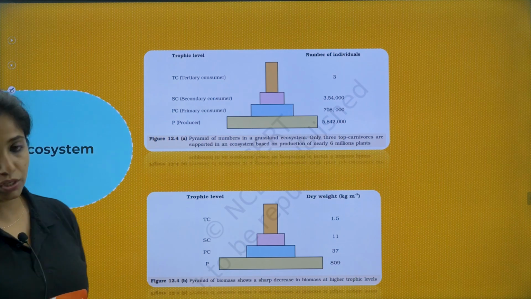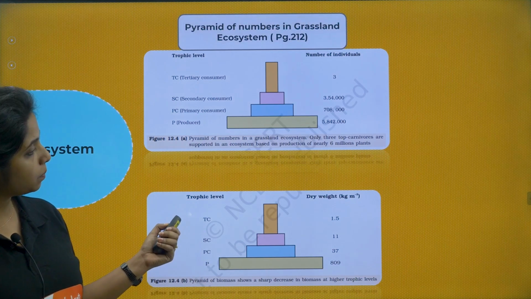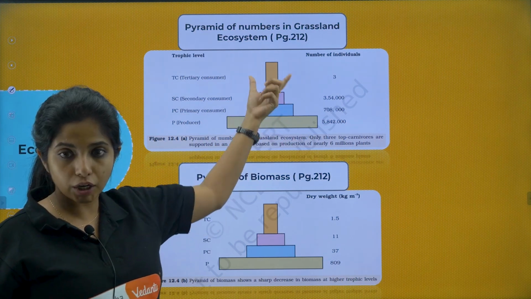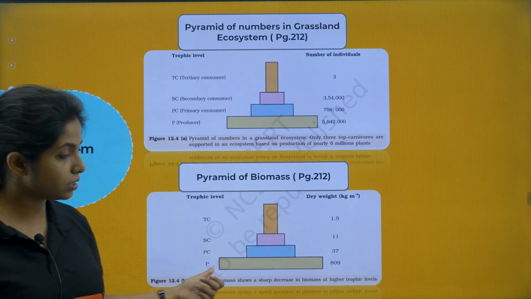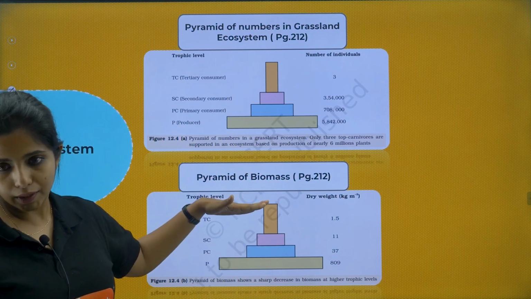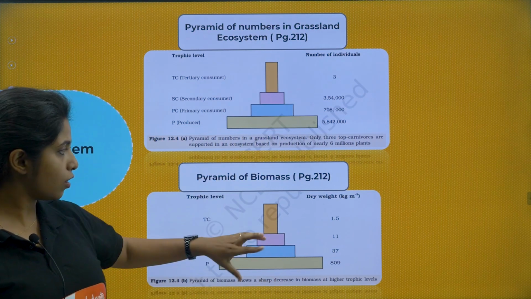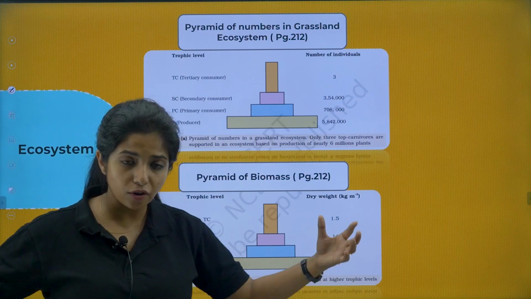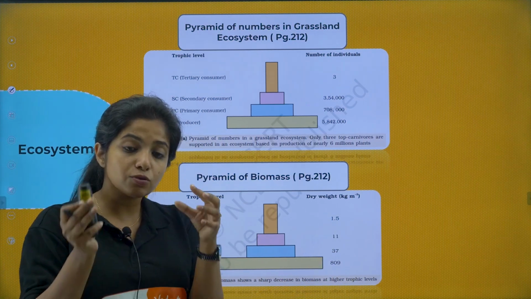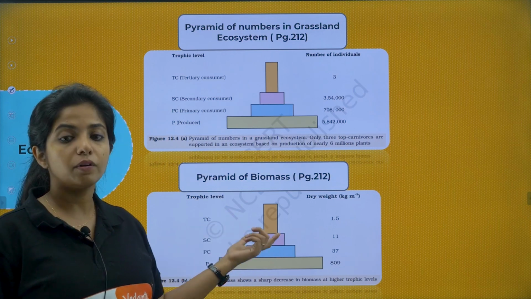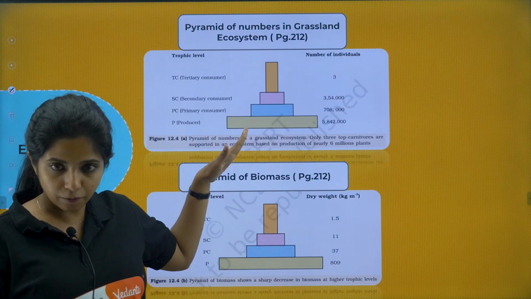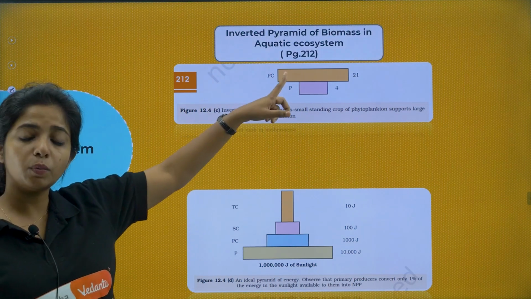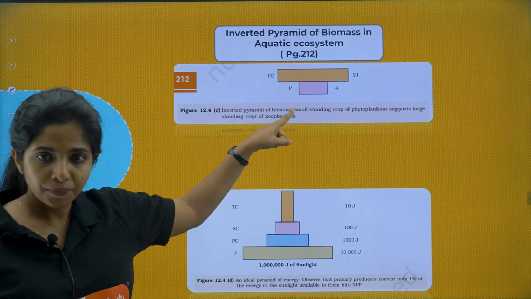Next, ecosystem. In ecosystem you have different pyramids given. In the pyramid of numbers in grassland, as you can see, most of the numbers are at the base, then it goes up. Pyramid of biomass, if you see, will again be upright. Pyramid of biomass in terrestrial land is also upright, because the plants occupy a lot of area and have lots of biomass, and the organisms which are on it are smaller in size, which is why the pyramid of biomass goes smaller going upwards. Whereas in an aquatic ecosystem, the pyramid of biomass is inverted, so you should be knowing it.